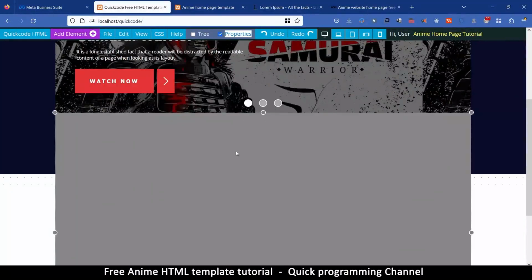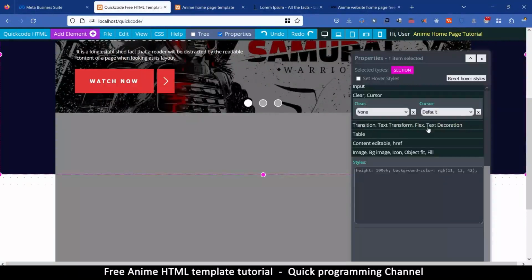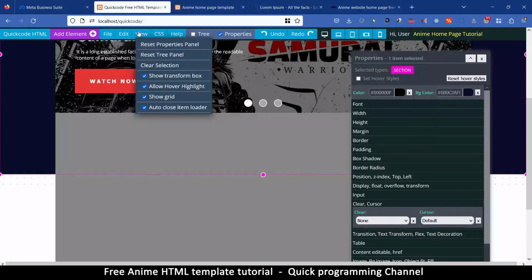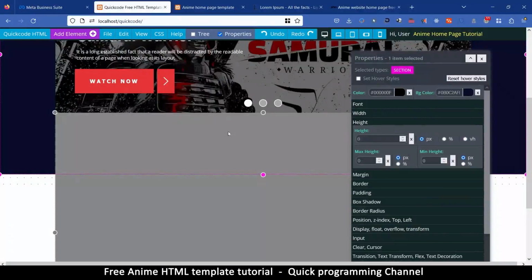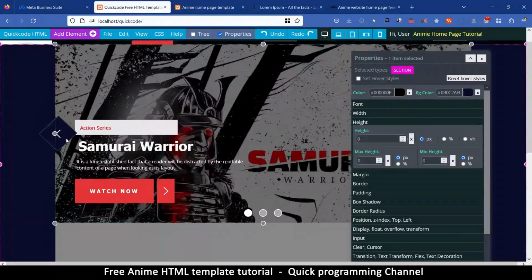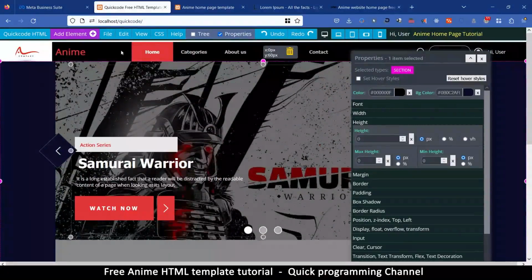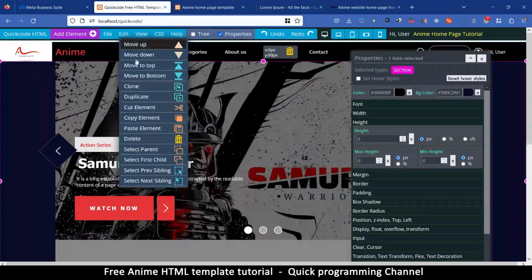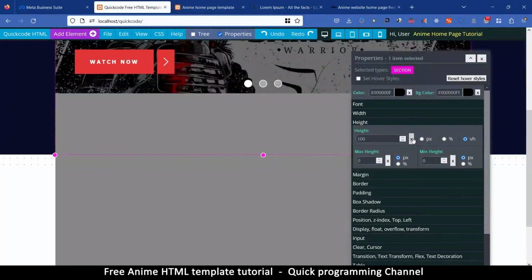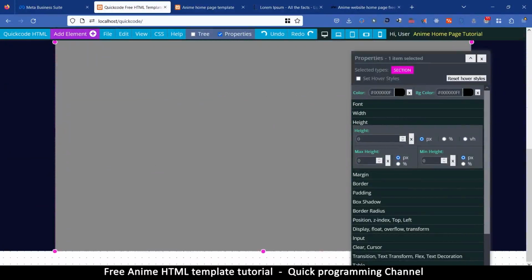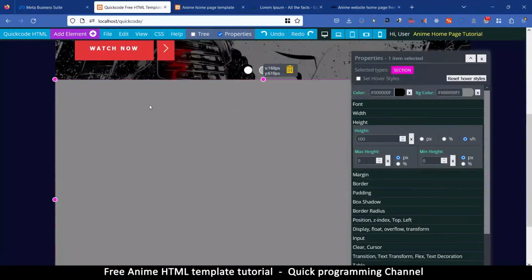Now, if you can't see the properties panel, somehow maybe you've taken it too far. Oh, I need to select something. Okay, there we go. But in case, you can go to view and reset properties panel to put it back where it's supposed to be. So I'm going to go to height, remove the height of that. It didn't do anything, but since I've selected this, I can say edit, select first child, which is this container in the middle, remove the height of it as well from there. That's when things work well. So select this one in the middle.